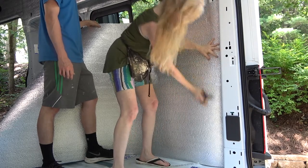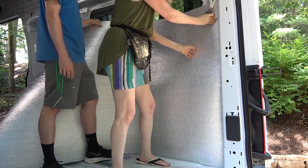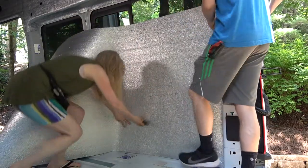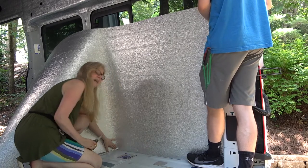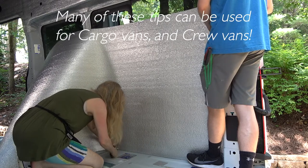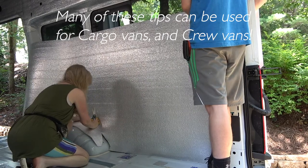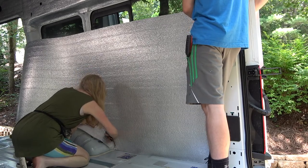Okay, so I have this one corner square, and I'm going to work out from there. Okay, Nick, if we can trade places. So the next thing I'm going to cut is a piece of Easy Cool that I've cut 102 inches. This is for a 15-passenger van. Nick is keeping this held in place nice and square. I can either draw around this wheel well or just push it and cut as I go.